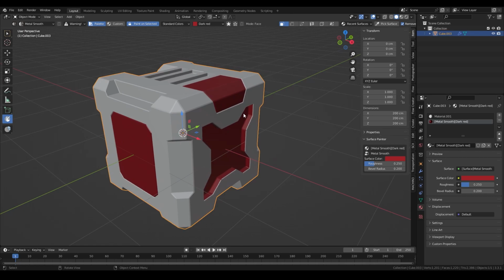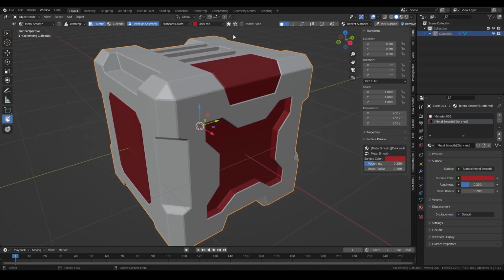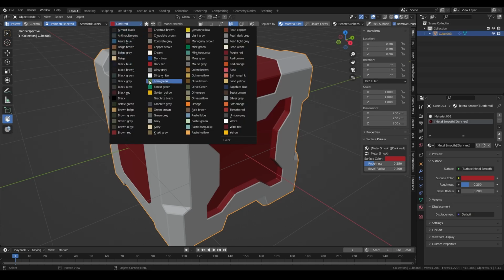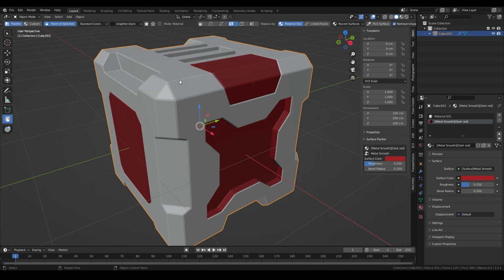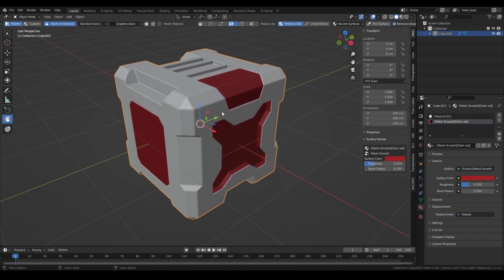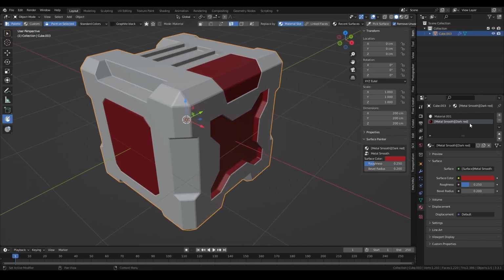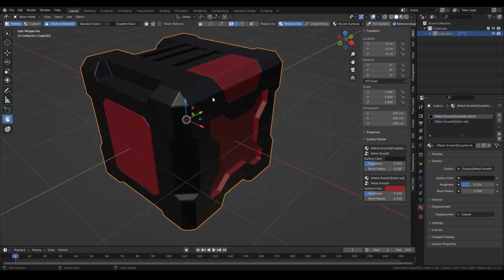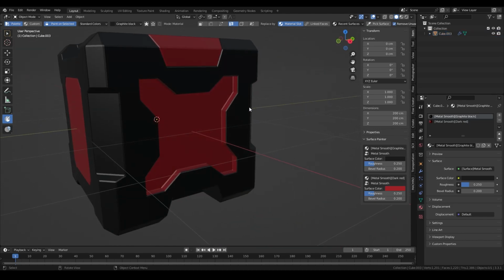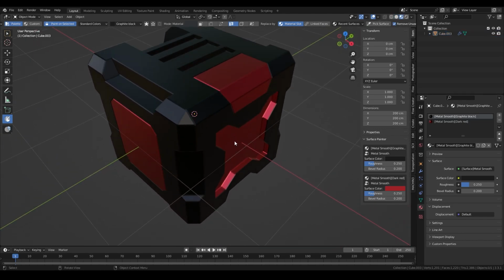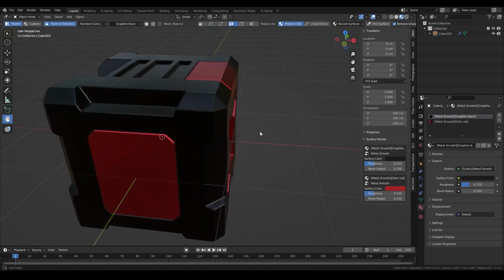Now, as I've already painted those two loose elements, I get back to the object mode and I'll paint the white part of the model, which is actually the material that I've created at the very beginning. Here, I switch to the material mode, and in the settings on the right, I'll have the material slot mode selected. In this mode, I'll replace the entire selected material slot with the new surface, while the other one would paint only the linked faces, using the same material. In this case, the default settings just fit the best. I change the color to graphite gray and click over the white area. Now, all of this old material is replaced with my new dark metal surface.